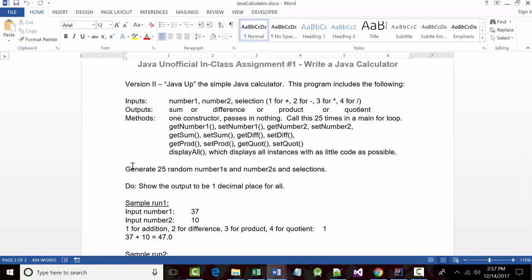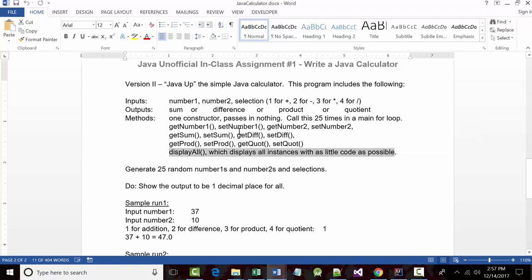The bottom line was you were supposed to write a constructor. You were supposed to call get number, set number for number 1, get number and set number for number 2, get sum, get diff, set diff, get prod, set prod, get quote, set quote, and a display all.